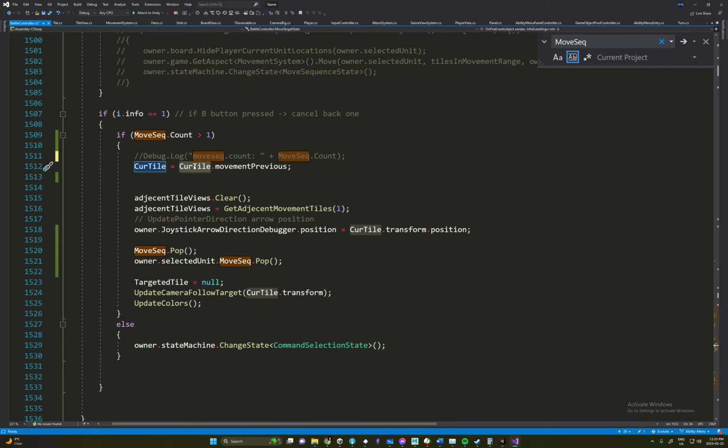Okay, current tile equals current tile dot previous movement. Interesting. Okay, owner none.